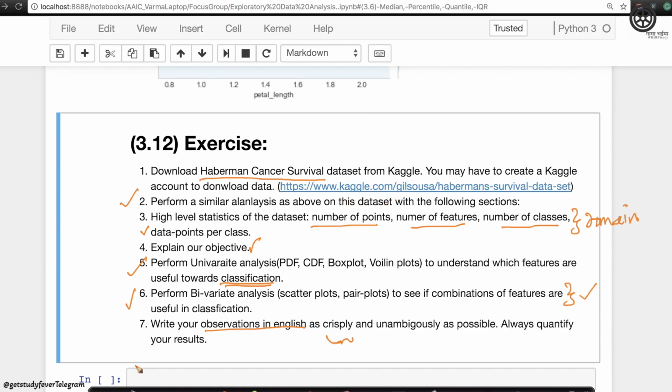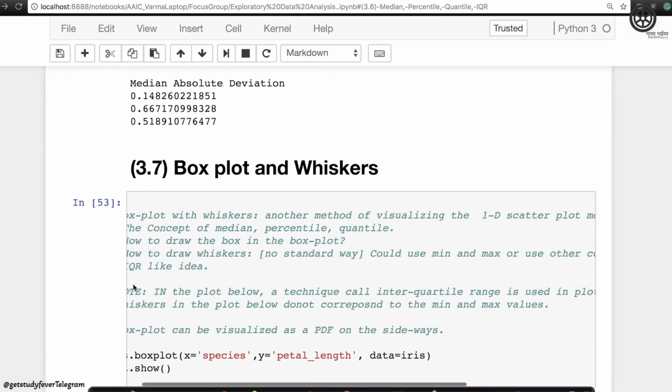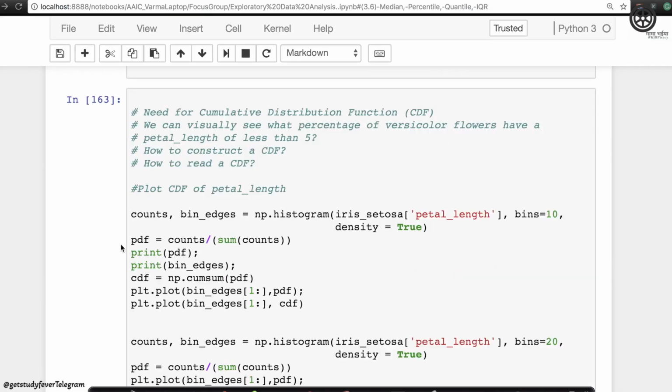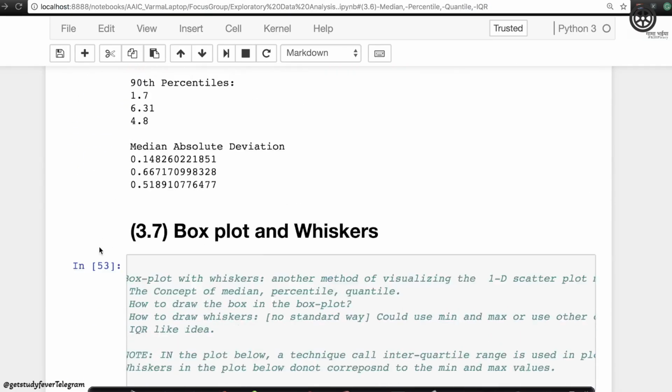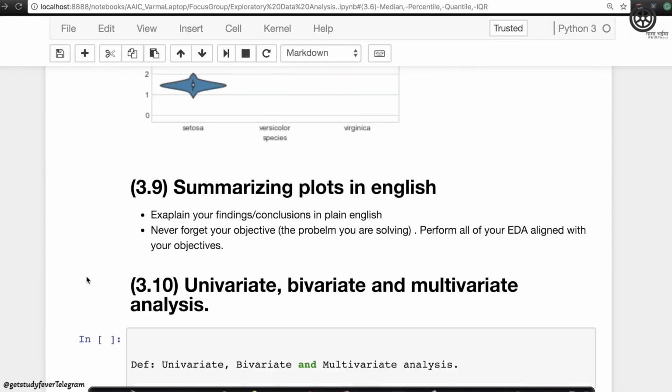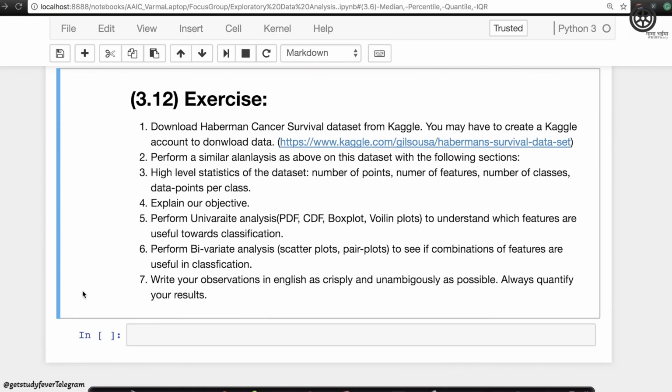So for example, if you look at this, I hope all of the students get this. We will anyway put it on the website. You'll have this whole IPython notebook, but instead of just copy pasting code, which certainly is something that you could do, and I've seen a few students do that, I strongly recommend you understand what the code is, play around with some of the functions, understand what they're doing, and please do write your observations in simple English so that it's easier for us to correct and evaluate your exercise.